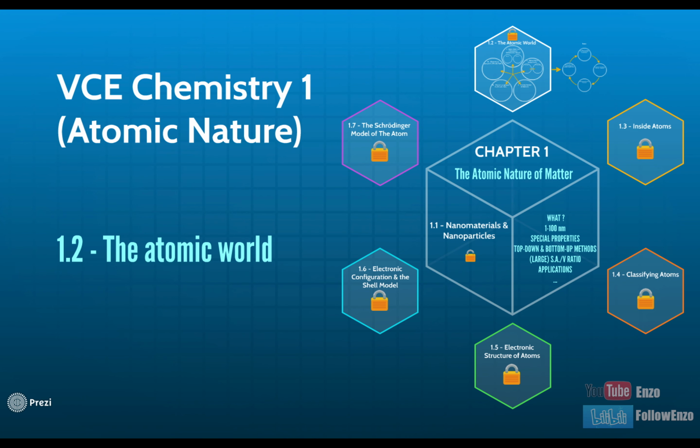Before we start, let's have an overview of Chapter 1, because some of you may have missed my last lecture. Chapter 1 introduces the atomic nature of matter to us, starting from nanomaterials, and then elaborates atomic nature, structure, classification, and electron arrangements. How electrons arrange in an atom was mysterious in history until Bohr came up with the shell model, and Schrödinger upgraded this theory by putting forward his own model.